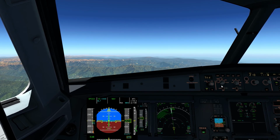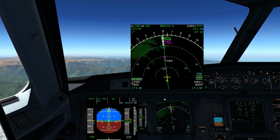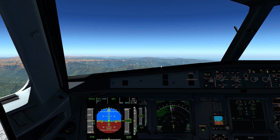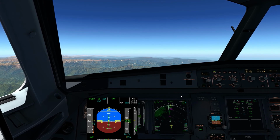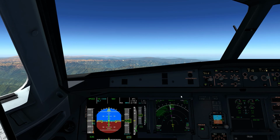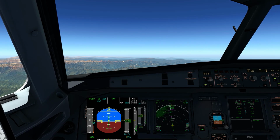On the navigational display, the magenta colored D in the magenta colored circle, that's the deceleration point. And that gives you a very small window of opportunity to slow down your aircraft and go to flaps 2. In this approach, it's advised that you lower your landing gear too, because you'll be descending at a very rapid pace, and controlling your speed would be easier if you lower your landing gear as soon as possible.